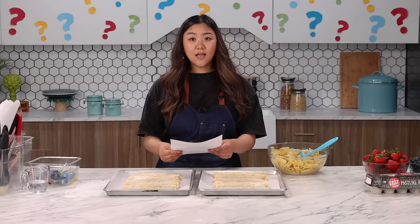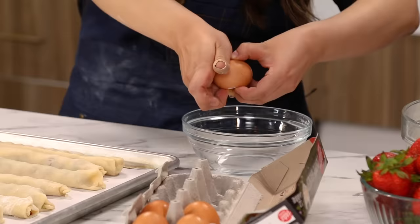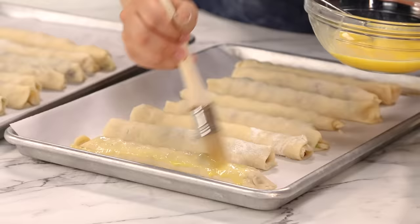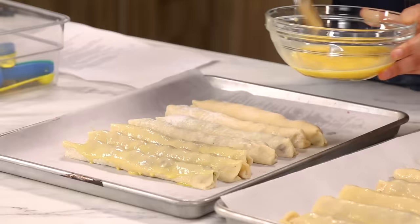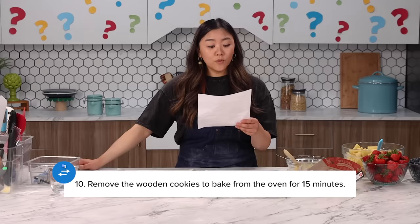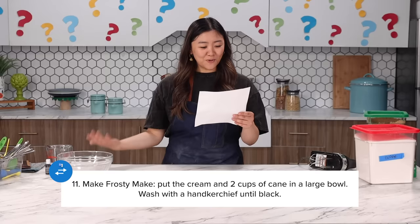Step nine: if the egg is dry, beat the beaten egg and cook for two minutes until golden brown. Egg wash and cook for two minutes — that's what I'm gonna do. Let's beat that. Two minutes is not that long. I'm hoping the next step will be like 'cook longer.' How did you even find this recipe? Suggested by you guys — y'all are good. Next step: remove the wooden cookies from the oven for 15 minutes. I'm just going to ignore the numbers and take them out when they're golden brown.